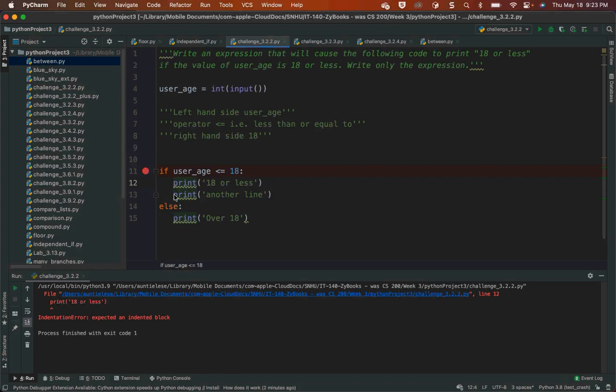However, let's say I don't indent that one because I just forgot to hit the tab key. Now I have a different set of errors. I have else and I have print, and they have the red squiggly lines. So let's run this. And I have syntax error, invalid syntax at line 14. When I go and look at line 14, there's nothing wrong with that line. That line is completely syntactically correct. The problem is with the line above it.